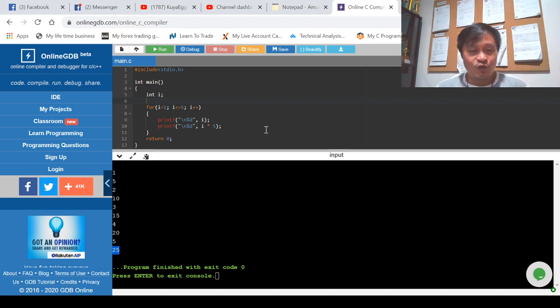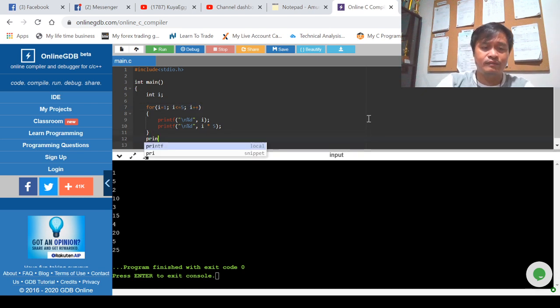Okay, so how much then is the last value of I when it exits from the loop? Based on the for loop statement, if our I increases by 1 every time it loops, it will exit if the value of I is 6. Right? It will exit. So to prove that, we'll add another printf statement.